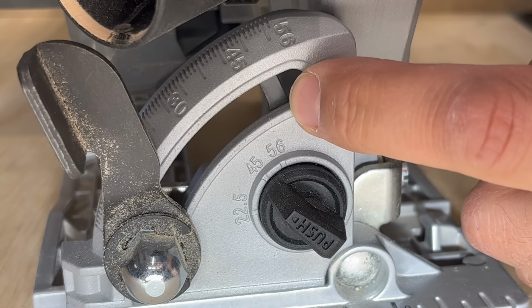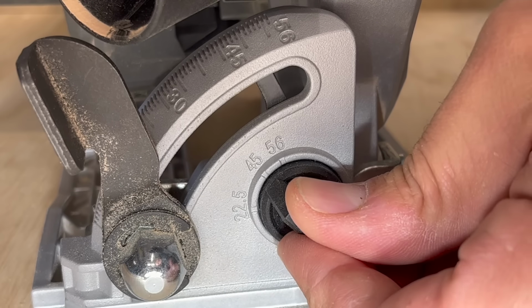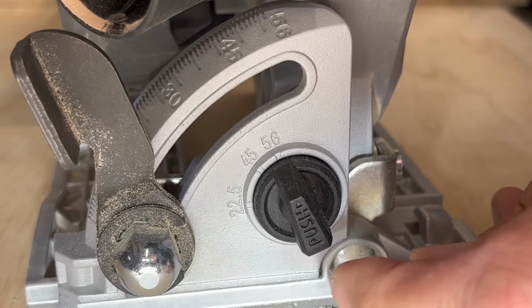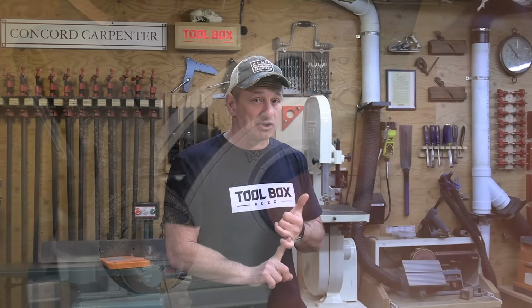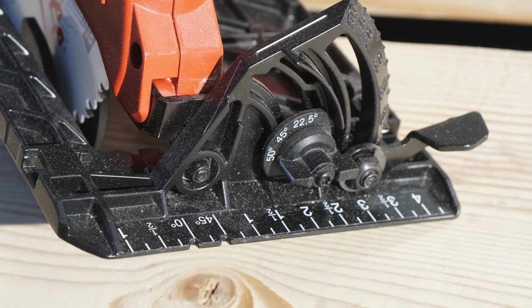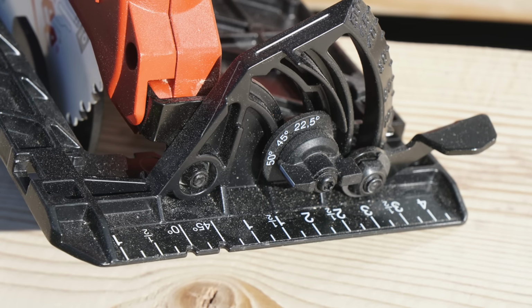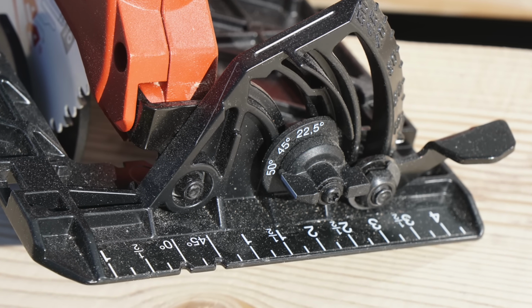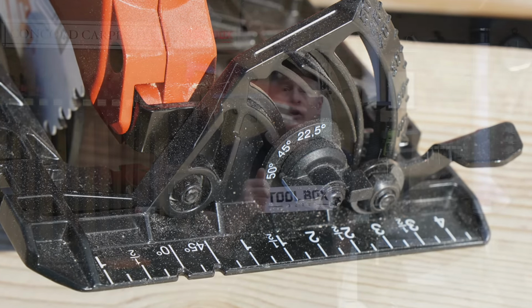Most of the saws bevel past 45, 46 degrees. The Dewalt goes to 57. Hilti is 50. Cobalt is 55 degrees. Makita 36 volt bevels at 56 degrees. And that Hilti has positive stops that were money. And the action on that really just killed it. We loved it. The Hilti saw has a super solid build, stop knob, great bevel, easy to bevel, great depth scales.